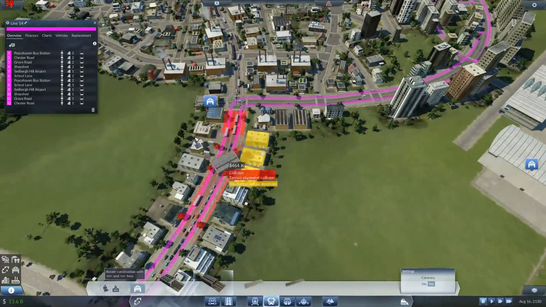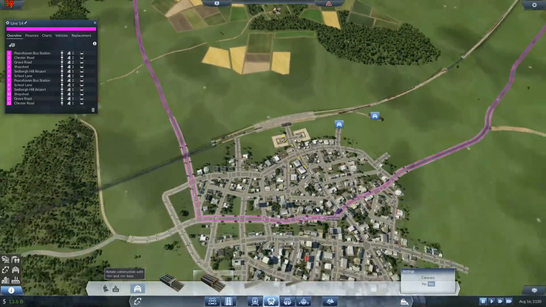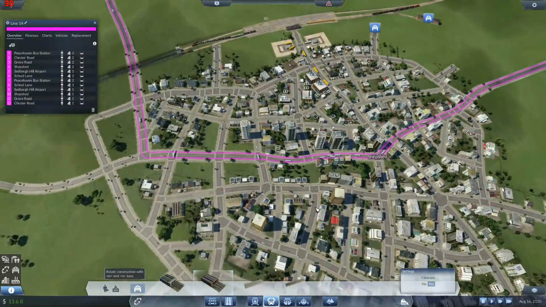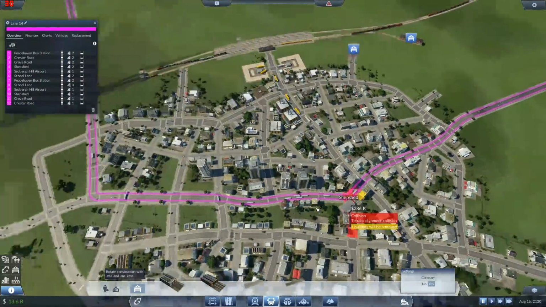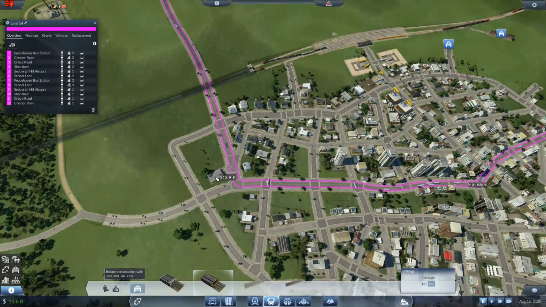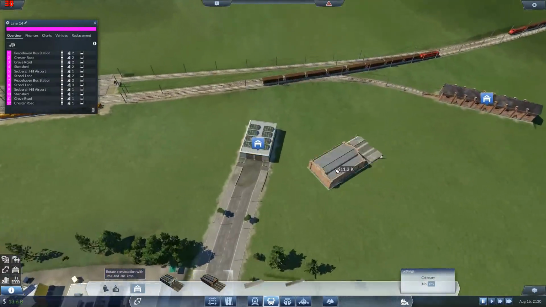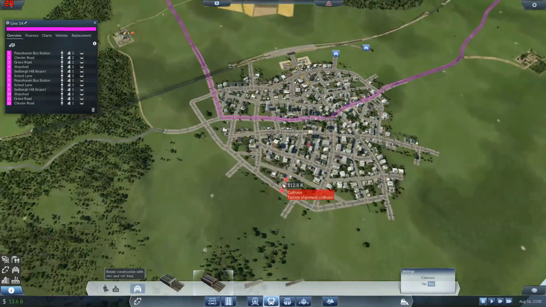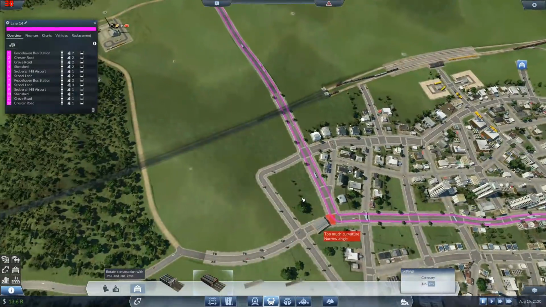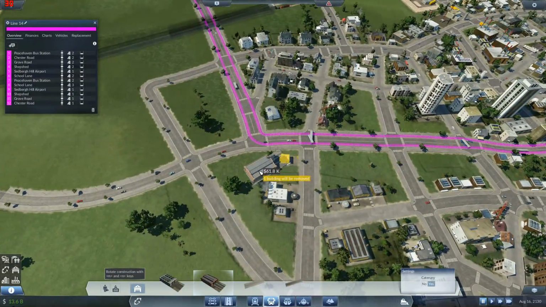Okay, so we've got a tram depot there. We've got a tram depot there, cool, and we must surely have a tram depot over here. But we haven't. Okay. Well, let's put one in then. We definitely haven't got a tram. No, that's not a tram depot. No, there isn't one in Shepshed. Okay. Well, let's put one in.